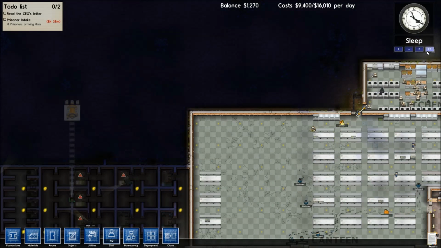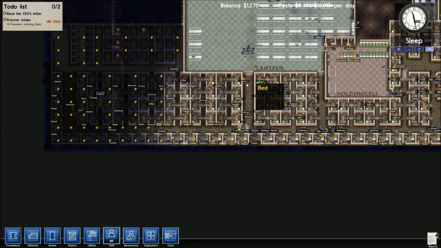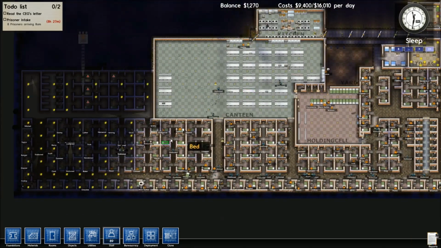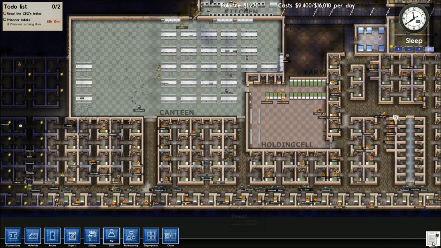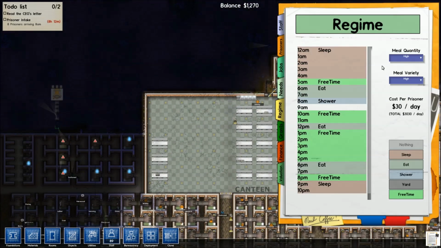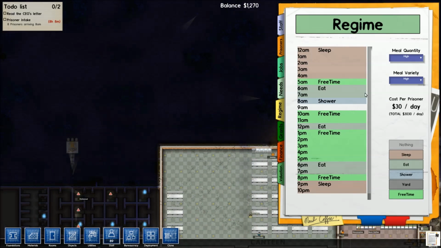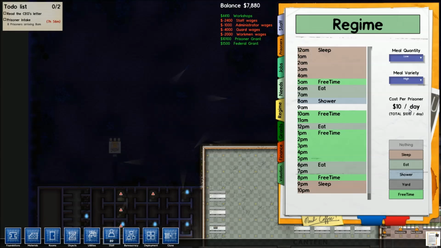Now let's speed up the time. Let's get this built. So far we've seen the new things, which is patrols, and we can now move our large pipes through the walls. And another new thing is, we'll find that in our regime screen. As you can see here on the right, we now have these tabs here for meals. And we can set our meal quantity to high, low, medium, and even the variety we can change.